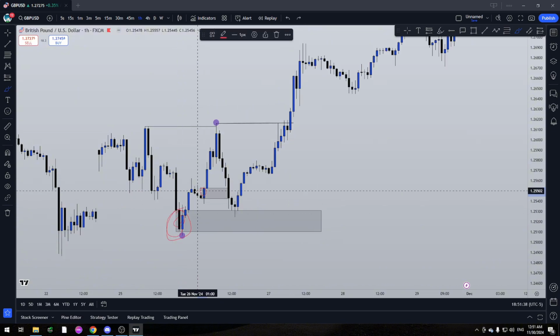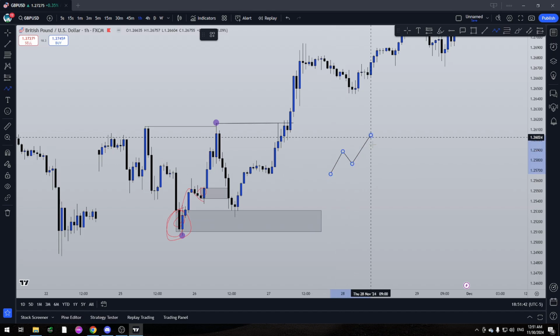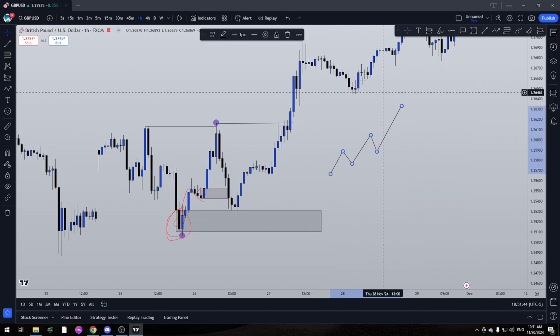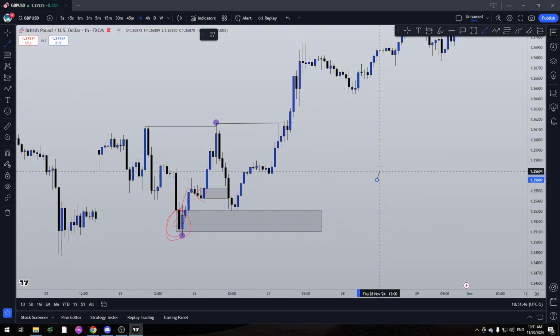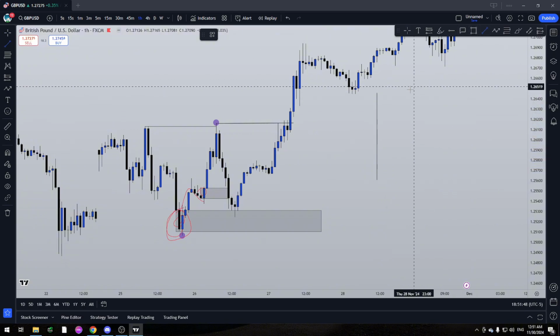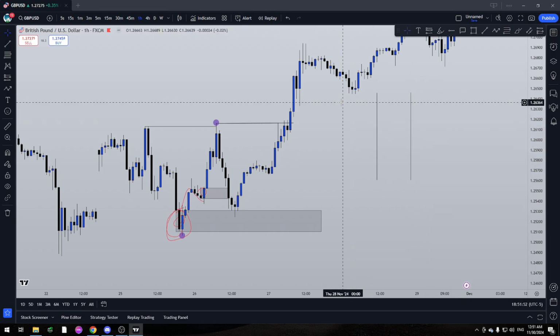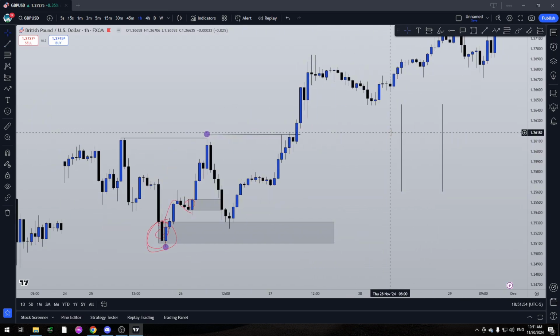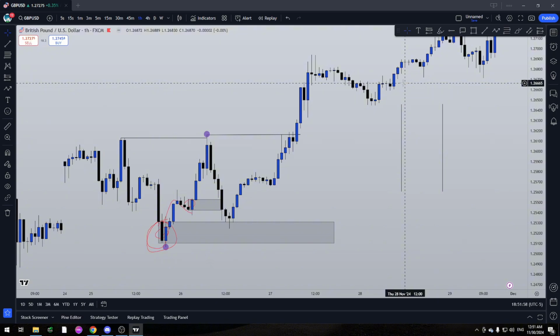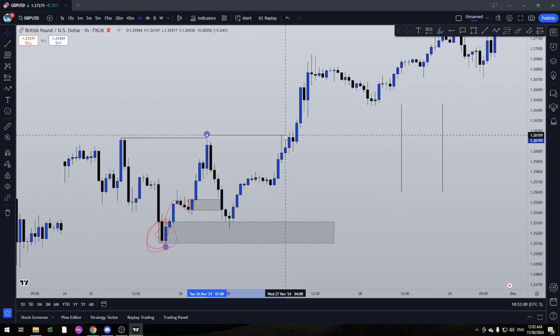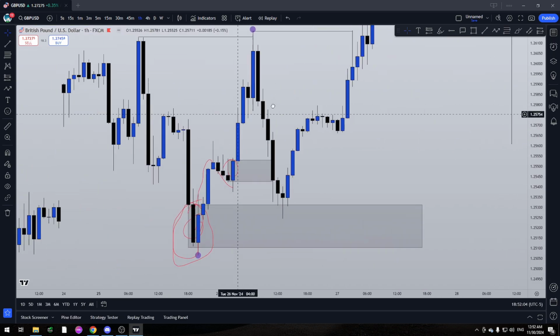This is just a tiny pullback because the market moves in pullbacks. If the market didn't, once again it would be one straight line up and one straight line down, and we cannot have that because then we cannot make money. Well, we can, but you'll never know what will happen. More importantly, you don't know how to react to it because we don't predict, we react, and that's how we make the money, right?